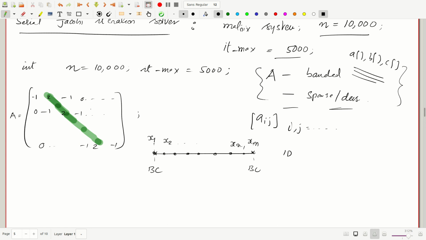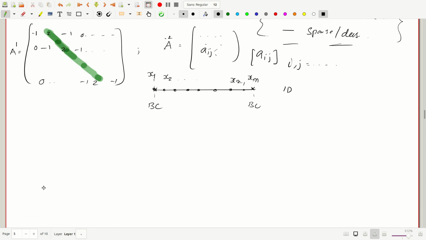Or A can even be dense. I am just taking both examples. Let's say this is A1, this is maybe A2, or it can be completely dense. You have all the elements, so this is Aij. Then of course, in the code, you first have to fill the right hand side vector B, so we write for I equals 1, I less than or equal to n, I plus plus. I'm considering 1 to n instead of 0 to n minus 1.